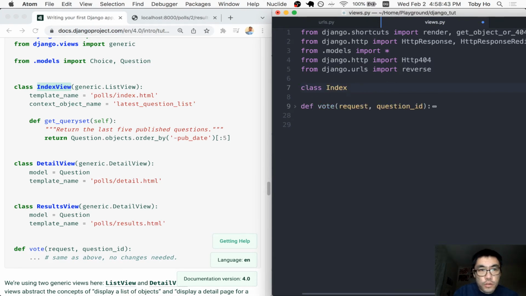So let's do the first one. I'm going to make a class called IndexView, which extends generic.ListView. What's generic?